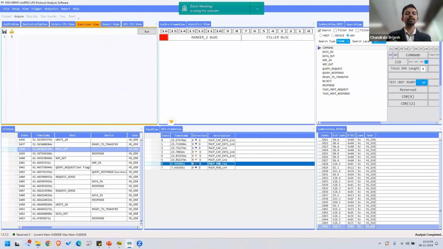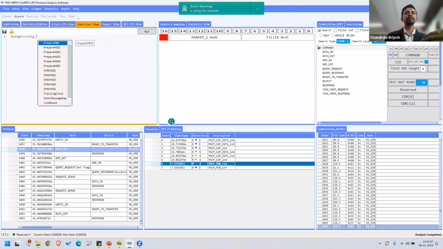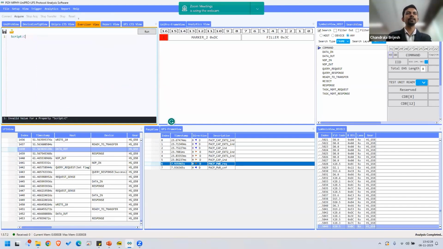Here is the script. This config, as I mentioned, is for M5 related parameters. All the parameters you can vary. Though in the capability packet we have set some capability values, from this you can override those values. This is a very powerful feature if you want to debug your PHY layer.